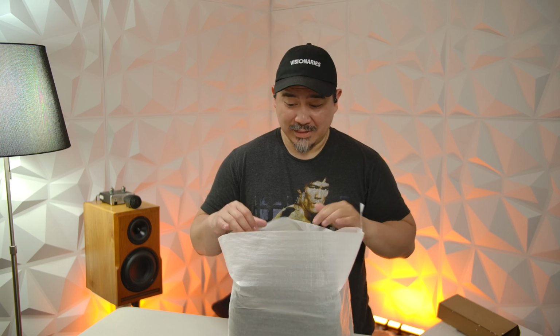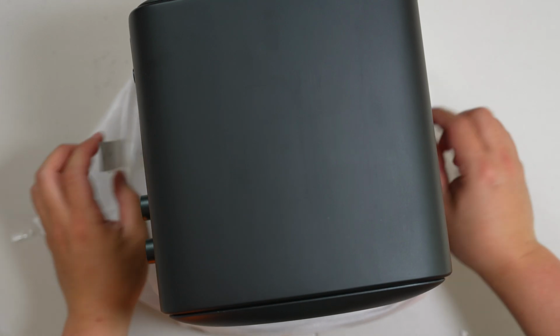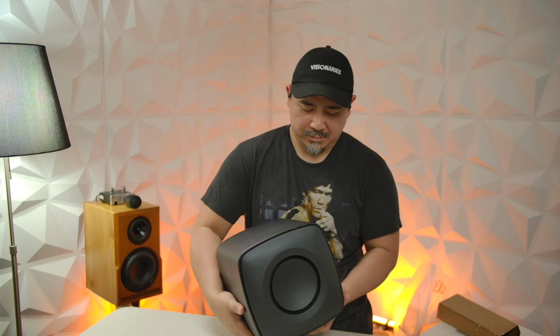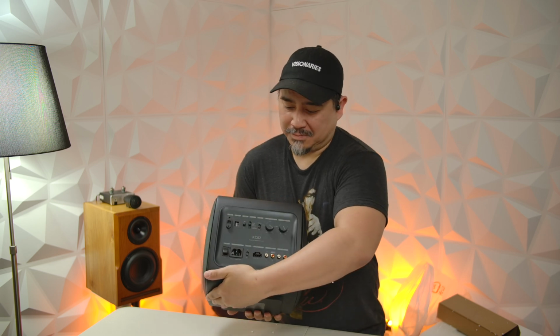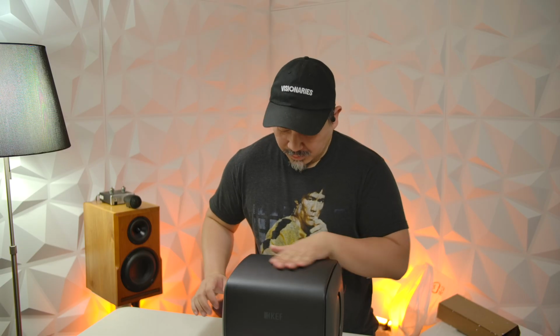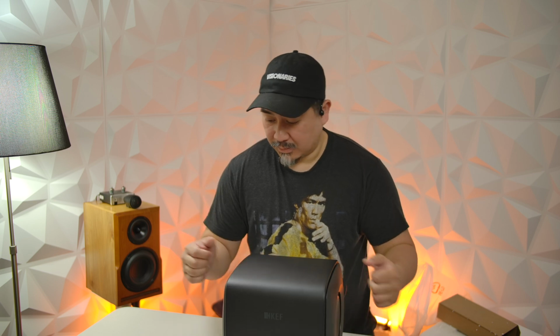Alright, so I have to say that that thing was heavy. Put that down for a second. So one thing you'll notice is that this thing is extremely heavy. Solid. So this is made out of aluminum, and that's so that it doesn't resonate. That's what they're trying to avoid.